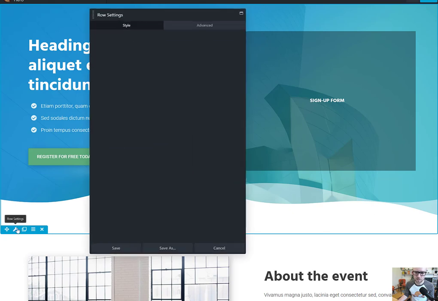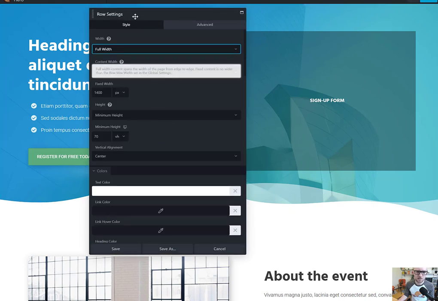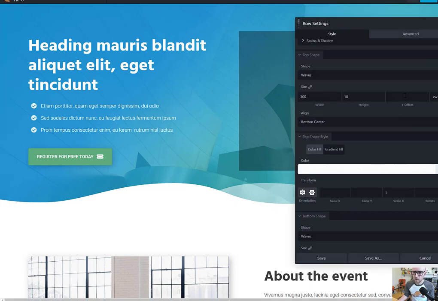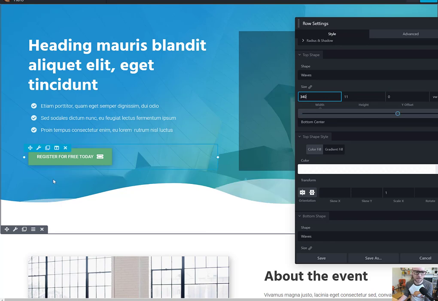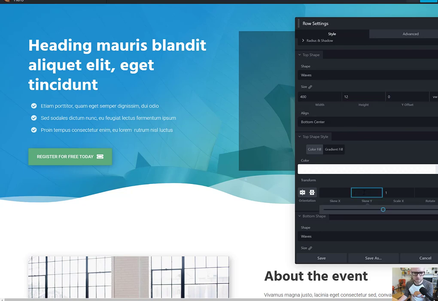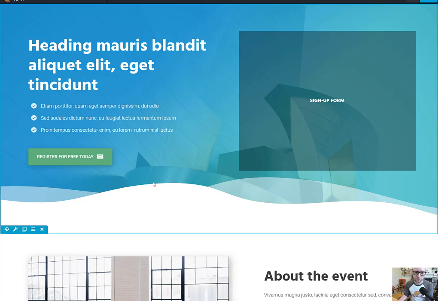We can edit it a bit more so that it stands out a little bit more on this side. So we can just tweak the numbers basically. If we go down, maybe we'll do the Y offset on the top shape. This doesn't seem to do anything at all, actually. Change the height and maybe change the width to, let's say, 340, something like that. You can see it's appearing over here now. If we change the height a little bit, we can get a bit more over there, and I want to flatten it out a little bit. So let's try 400. We can even flip it a bit sideways using the skew. There we go. That's better already, but I'm still really not done.